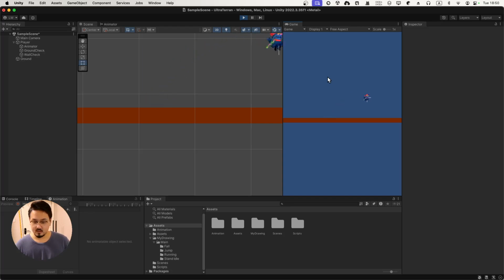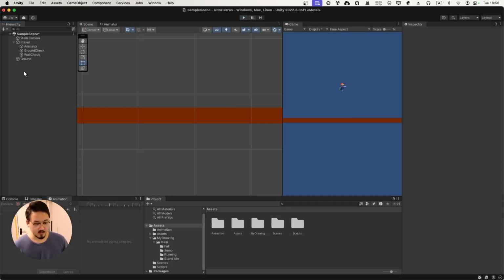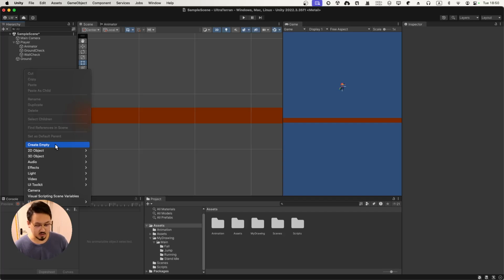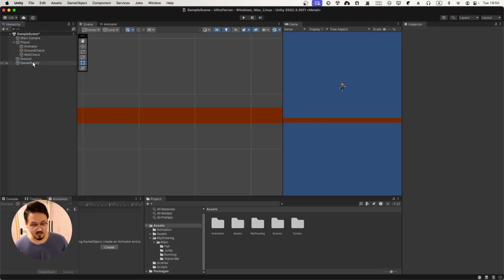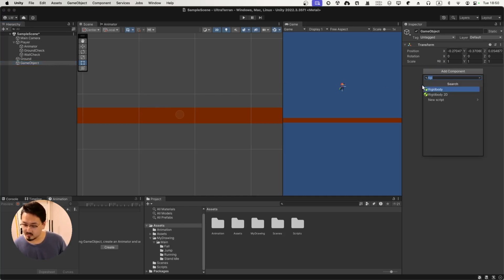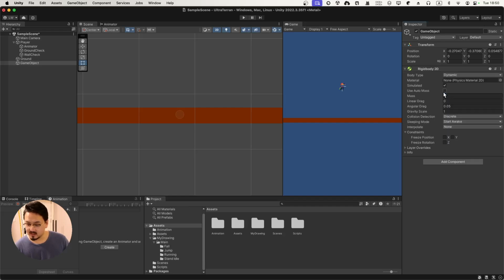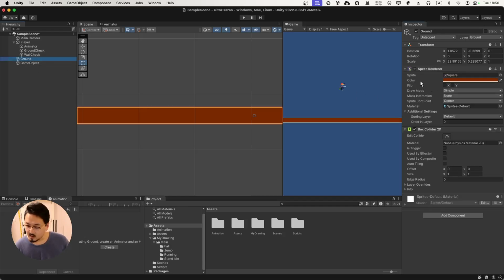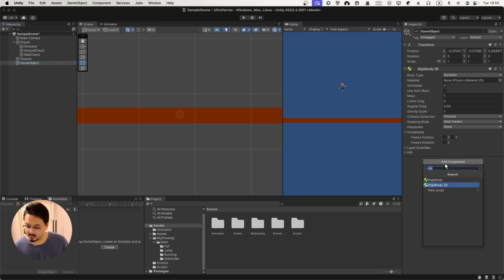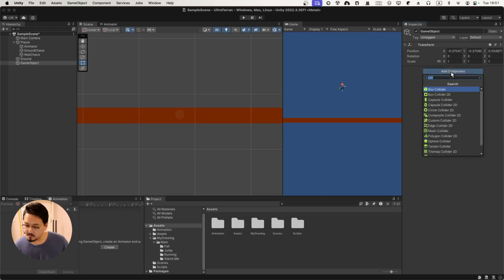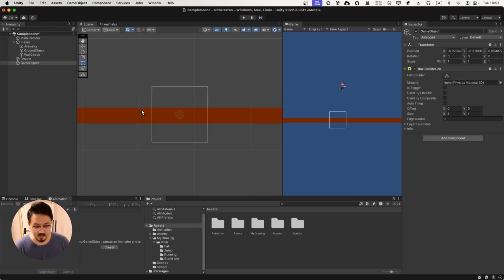Okay, so for example, you can add another game object, and this time just create empty. You can have some collision shape, doesn't really matter. You can add some collision, rigid body 2D. You can get this sprite renderer, box collider. So I'm going to add a collider. Box collider 2D, that's pretty good. Can't add the component. Yeah, maybe not rigid body. Let's just remove it; a box collider 2D should suffice.